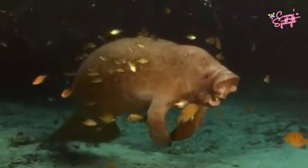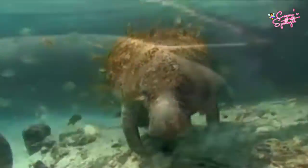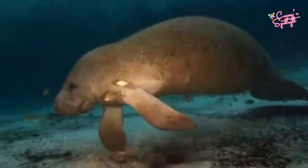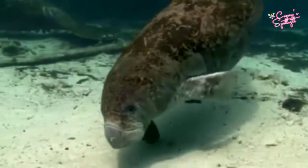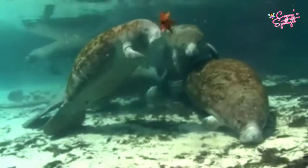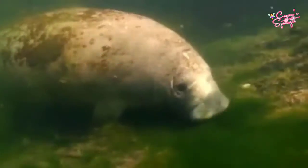Number 4: Sea Cow. Sea cows had thick, dark skin that was brownish black in color, soft but deeply pockmarked. They had very little body hair, but the insides of their flippers were covered in a layer of taut bristles. Like other animals in the order Sirenia, these creatures had small squat heads and broad upper lips, small eyes, and down-pointing snouts. They also had stumpy flippers and forked tails like a dugong.